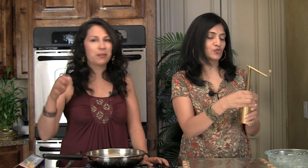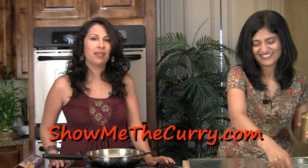That's the good thing about making this quantity. It's done in one go, otherwise you have to keep refilling it. But that's okay. If you need to make more, it's a recipe that's easily doubleable. Double, triple, quadruple. Or even if you want to make it for a wedding party, it's okay.